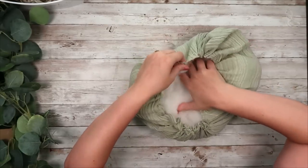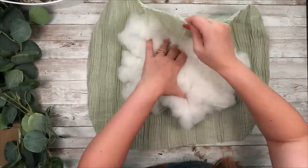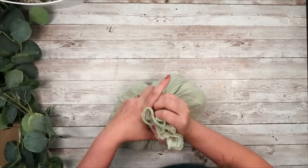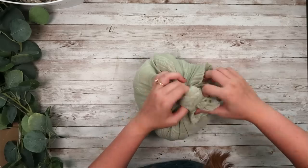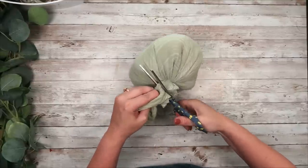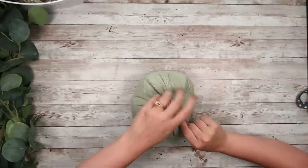I used this green fabric that was more stretchy and wasn't woven as tightly, so when I did my thread around the top every time I would pull it the knot would start coming through the fabric and it didn't hold. So for this one I put my polyfill in the middle of the fabric, started gathering it into my hands, bundling it all up, and took a plastic elastic — something I used to do my girl's hair with — and tied it around the top. For fabrics that are not tightly woven where your thread just pulls through, I would suggest doing this. There are so many different ways to make fabric pumpkins and tons of tutorials out there.